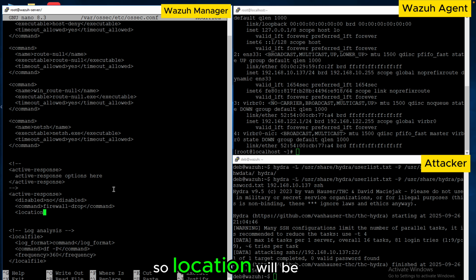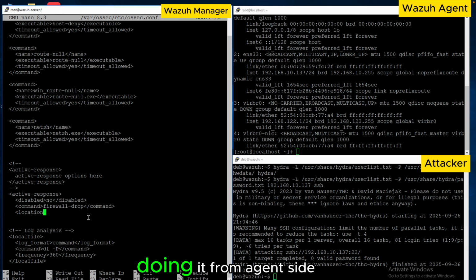So location will be local here, because we will be using active response from the Wazuh manager, Wazuh server. If we configured the agent as the executable location, then we need to configure this from the agent.